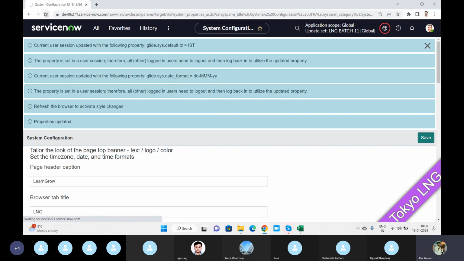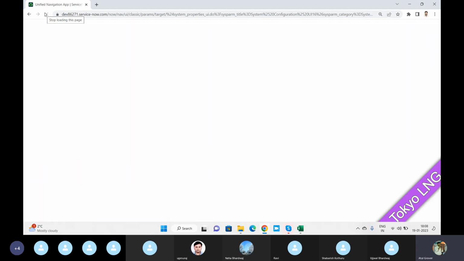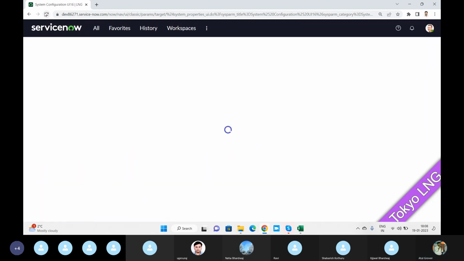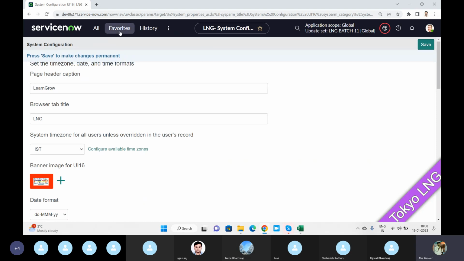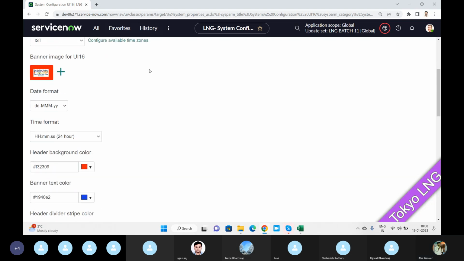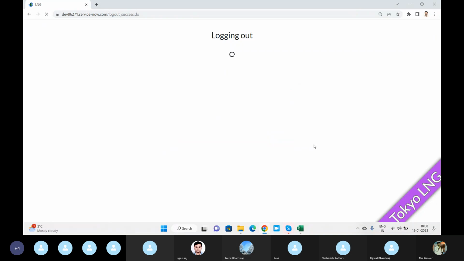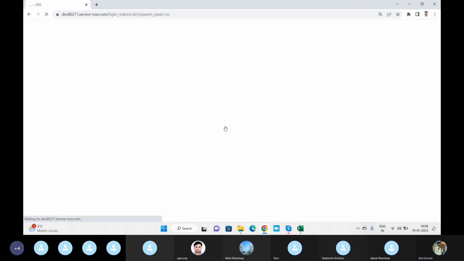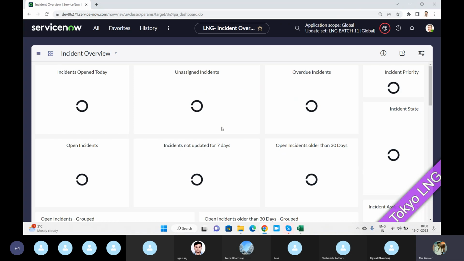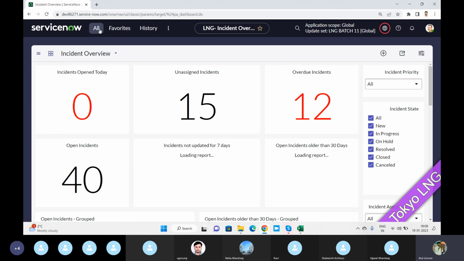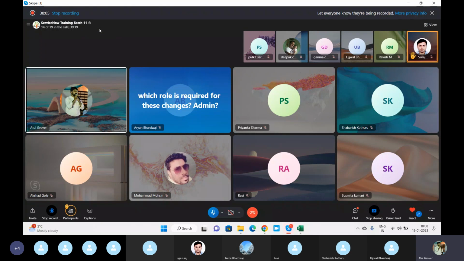Let me reload my page. Sometimes logging out and logging in will work quickly, and sometimes it's a cache issue as well. It's still a cache issue for me. Can anybody try at their side? It's a cache for me, but not for you. No, it's definitely a cache issue for me. Can anybody confirm? Yes, let's go ahead.